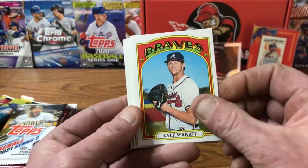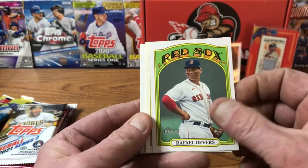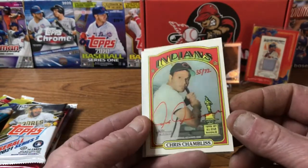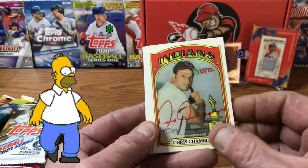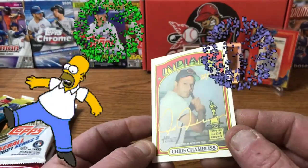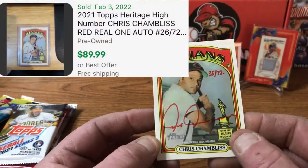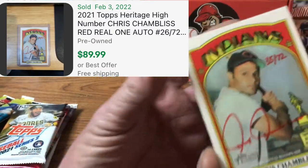Mike Zunino, Kyle Wright. We got a Jonathan Davis, Raffy Devers. Oh, we got an auto. Chris Chambliss. And that's from the Indians. Oh, my God. And it's hand numbered 35 out of 72. I'm just bashing this, and then all of a sudden we pull an autograph.